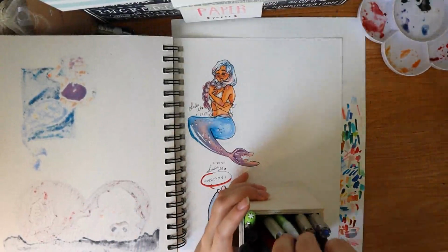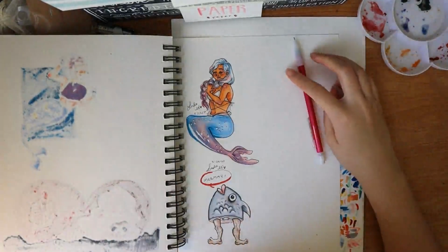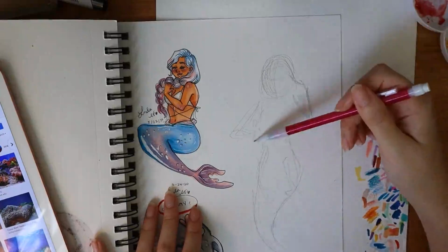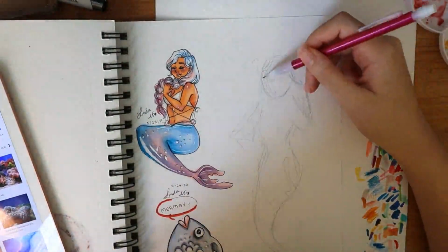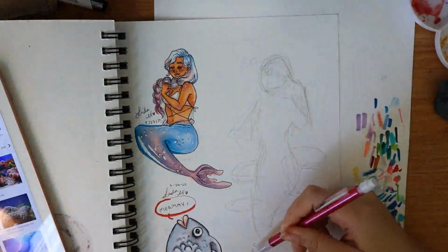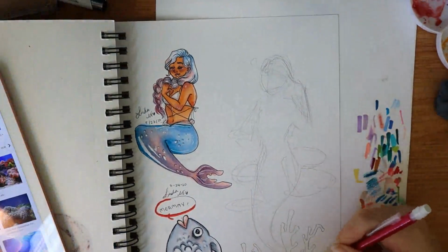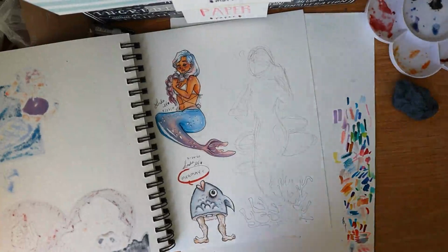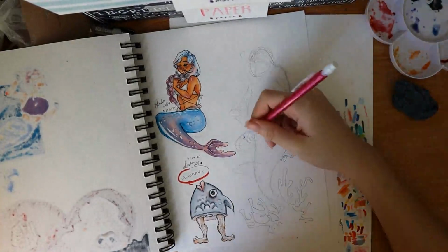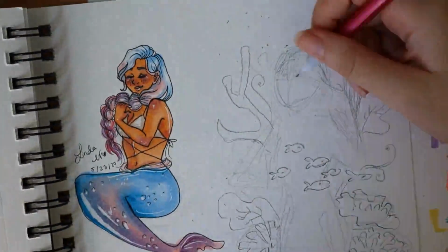Now I'm gonna get started on the sketch of the mermaid that I'm drawing today. First, I did just a very rough sketch, like always. I just kind of threw my pencil around in the shapes that I wanted to. In my other mermaid video, my theme was kind of just orange and blue, but this time my theme is coral. And by coral, I don't mean I'm gonna give her a tail made out of coral. I'm just gonna have coral and plants and stuff surrounding her like that. I'm really sorry if you can't really see the pencil that well. It's kind of too light.